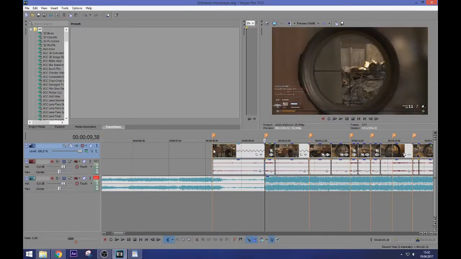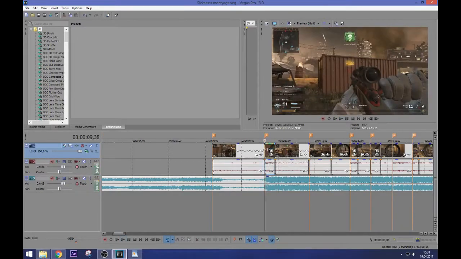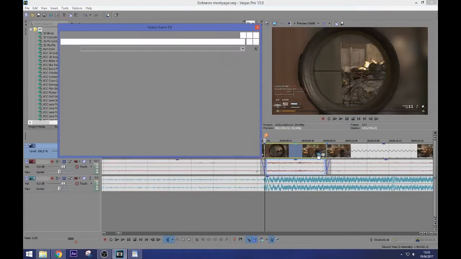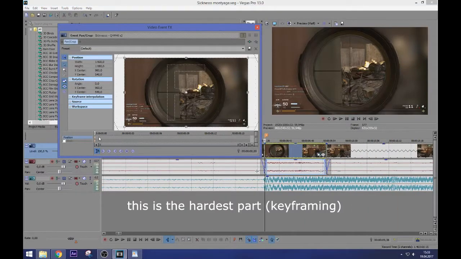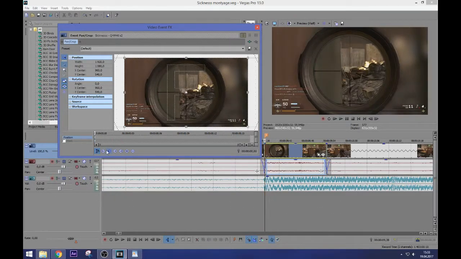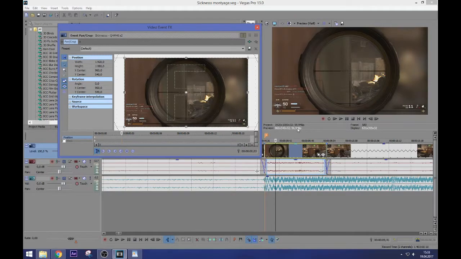I don't think we need anything here. So I'm gonna go into this option here, pan crop, and enable that. Now we get this timeline here. If this is the first time you've ever gone in there, this sync cursor is going to be unchecked. So make sure to check this, because then whatever you do with your cursor here will appear here, so you can see what you do here. That's really important.